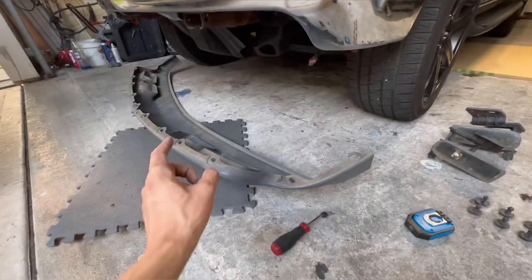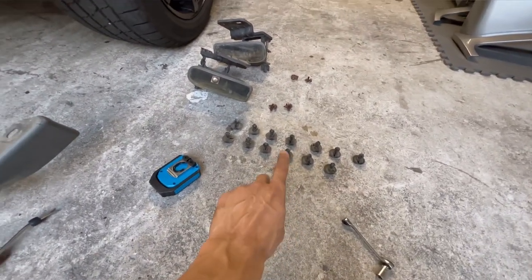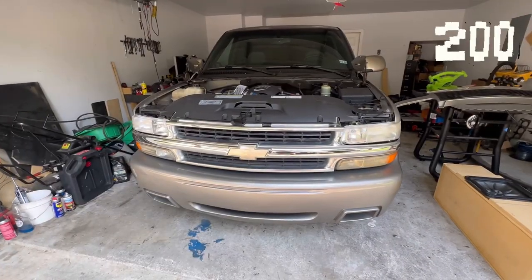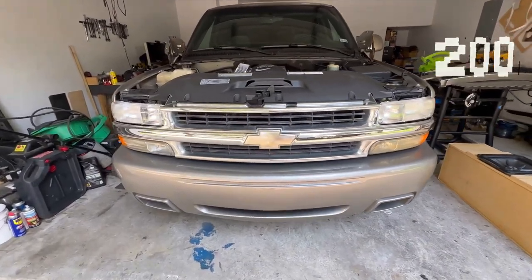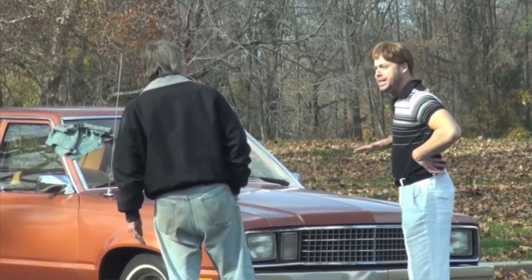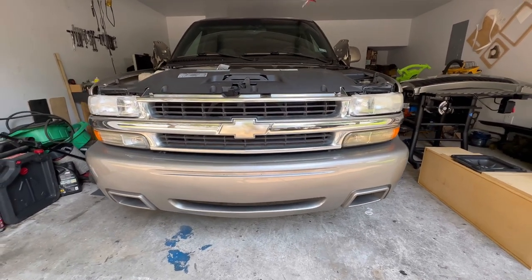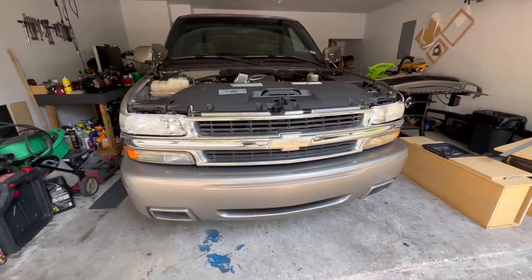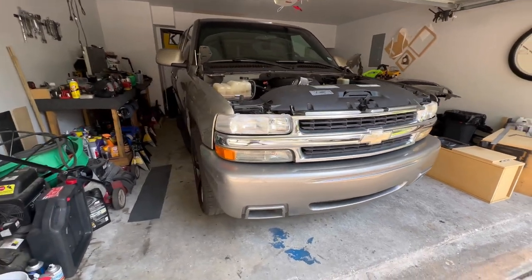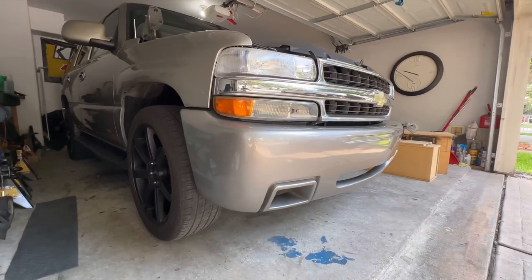Got it off — so there were actually 13 clips. Here's what it looks like with the SS bumper and the factory grill — I think it looks pretty good. I'm still going to swap out the grill and keep the factory one for later in case I want to color match it. It's easy to take these grills off: pull from here, then there are four Phillips screws and plastic clips on the sides — two here and two on the other side.